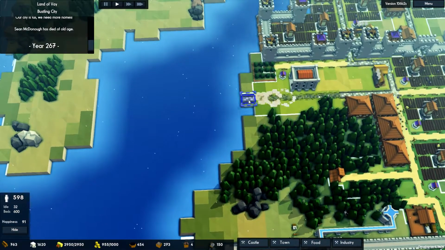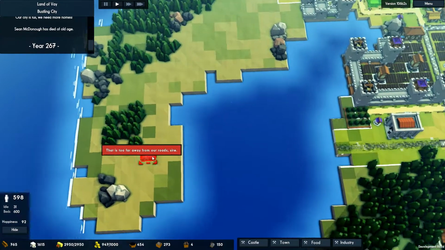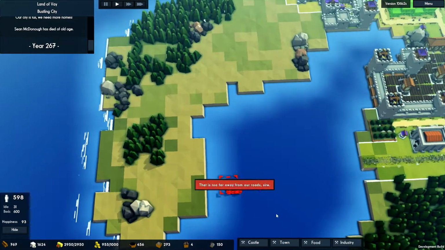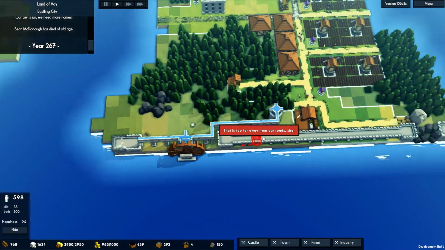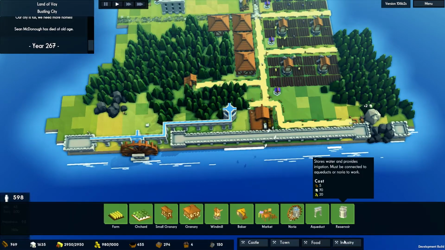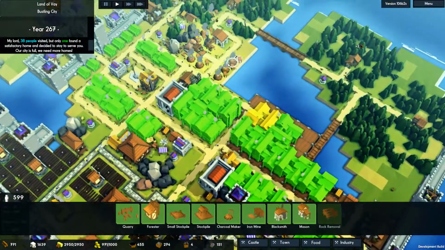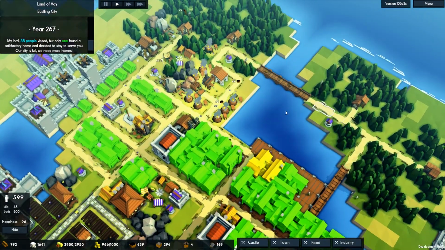Bring them up here. I will probably get a stone mine on here, or a quarry. I think that would be a good idea, and start building up the stone for this area, because I don't want them having to traipse all this way along. It's going to take some time. And we have some people. Yes, we do. So let's... Oh man, tools. We need tools. Let's switch this back. There we go.